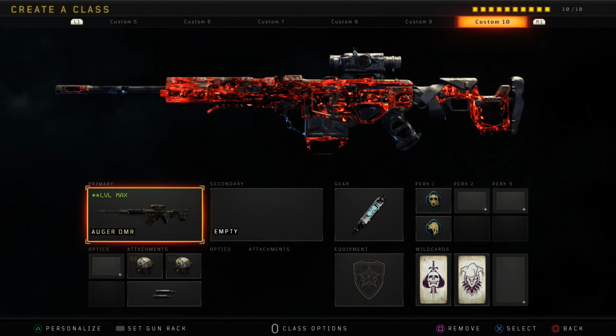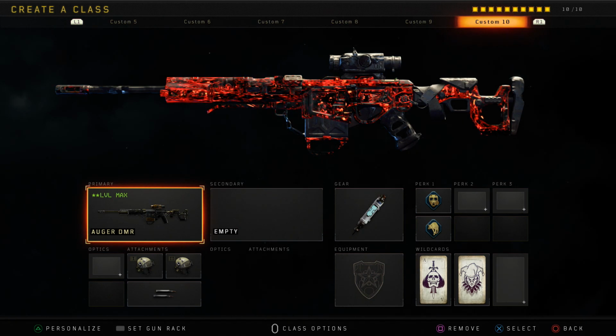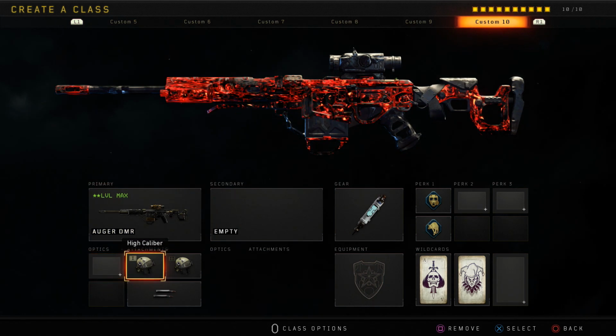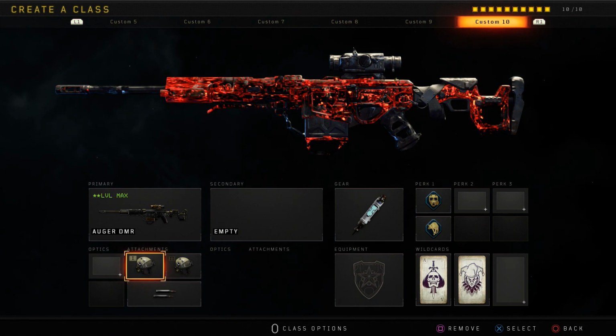Then our 10th class setup, guys, the Auger DMR. This gun is highly underrated. Nobody really uses it. Little do they know, it's one of the most powerful weapons in the game. It just requires a little bit more skill than other powerful weapons like the Rampart or the Titan, because it's a semi-auto weapon. But then you can use the operative mod on it and make it a little bit easier to use, and still as powerful and still as amazing.